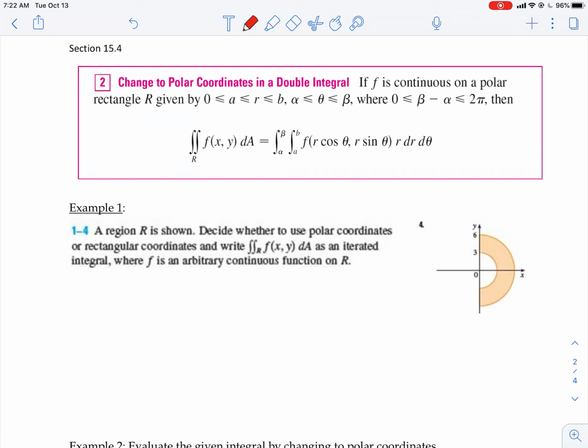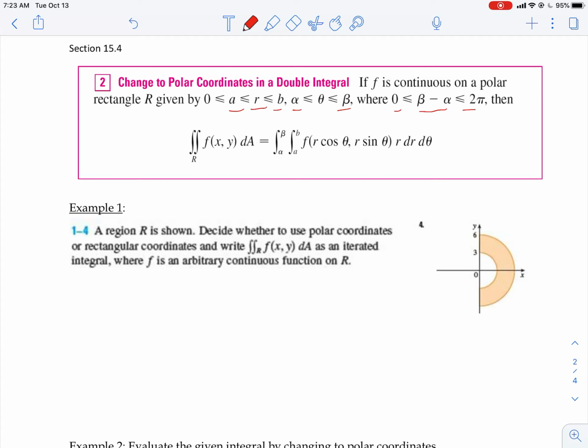So to actually look at what your double integral is going to look like when you change to polar coordinates. Again, we're going between, for our radius, some a and b, and for theta, we're going in between two angles, alpha and beta. Now, when we're writing this, it's going to be in between one rotation. This is what this means. Our beta and our alpha are going to be angles from 0 to 2 pi.